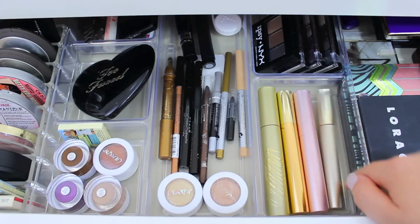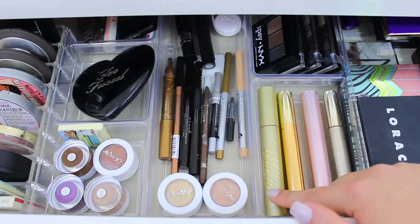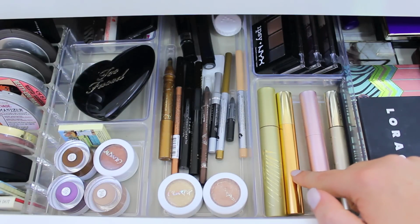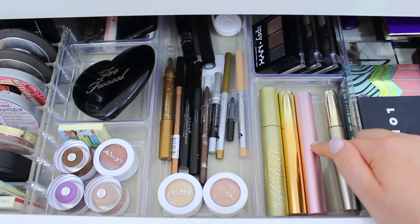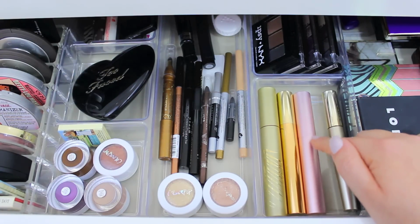But I do love these 2 by Stila. This is their lash primer and this is their Huge Lash Extreme Mascara, I think it's called. That's been my favorite. I'm just trying to use up this one from YSL and I'm almost finished with it. And then honestly, the Too Faced Better Than Sex mascara has not been my favorite. I know so many people love it, but I'm trying to use it and trying to like it, but so far it's just not my favorite. So we'll see how I feel at the end of the month.